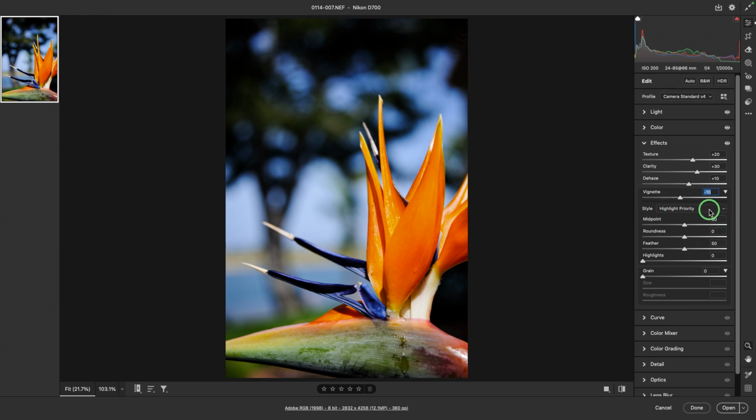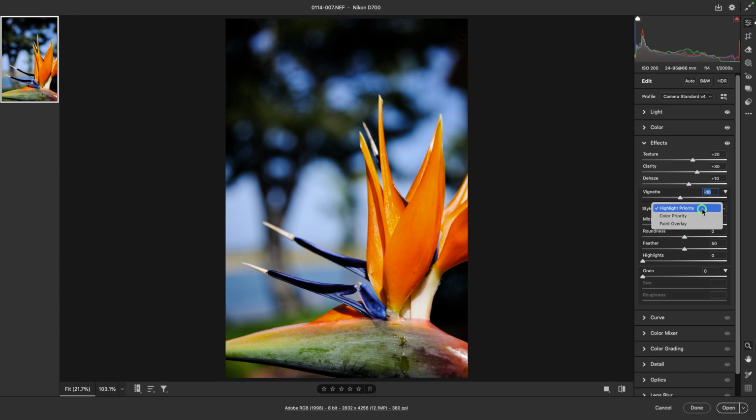And this one here is called highlight priority. And that's the default. Basically it's setting the vignetting feature to pay attention to the highlights in the area that you're trying to create the vignette, and it's trying to darken those down before it darkens anything else down. That's why it's called highlight priority. It's given priority to the highlights.